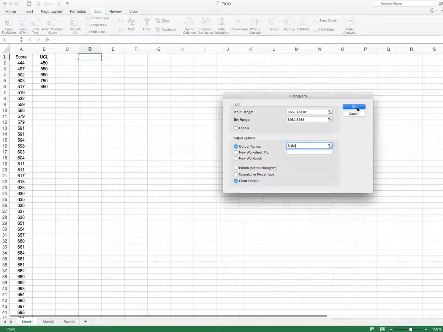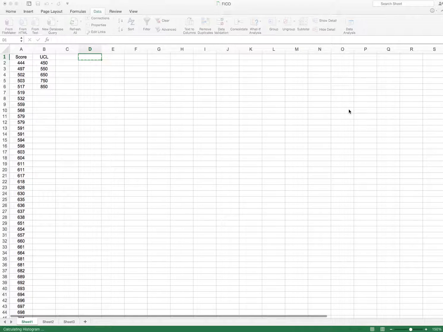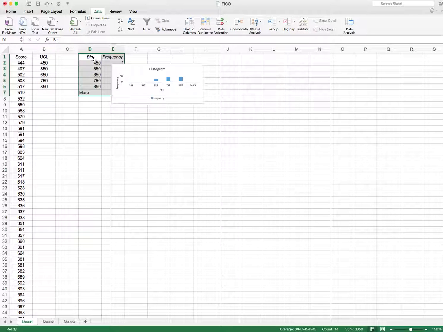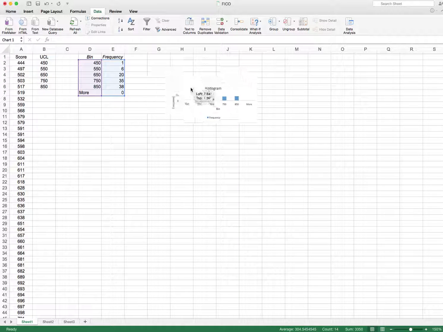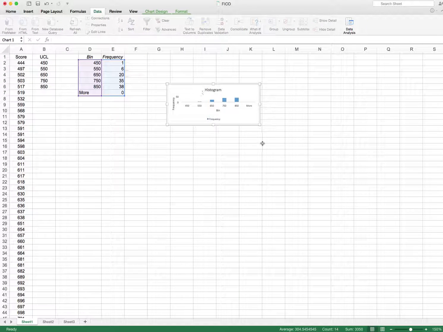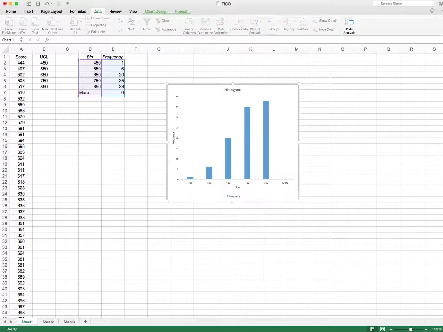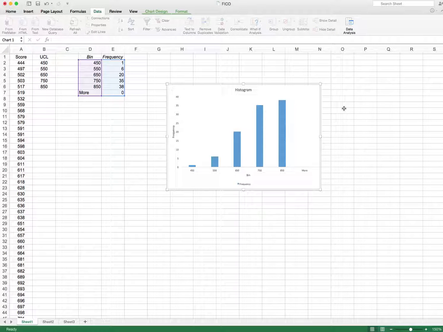Then when you click OK, you will get a frequency distribution and histogram. Depending upon various factors, you'll get a different size histogram here. Mine is pretty small, so I'm going to expand it by just grabbing the lower right corner and stretching it out.